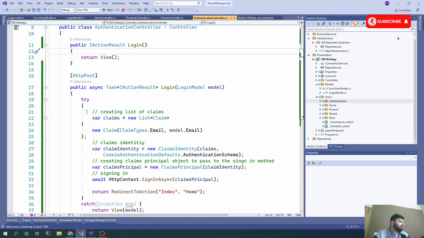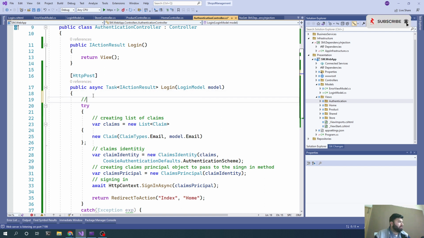login implementation. So there will be our logic to compare the user from the database or any other user provider, right? Here will be our logic.